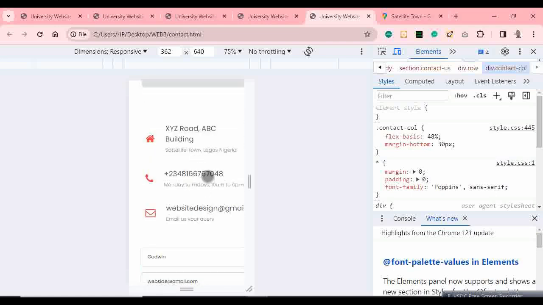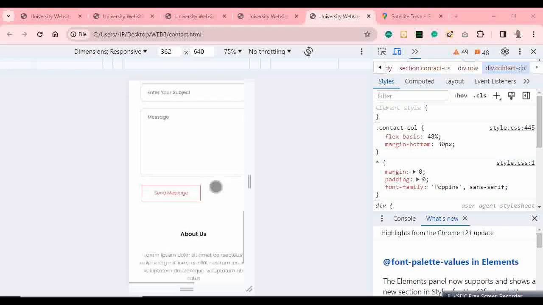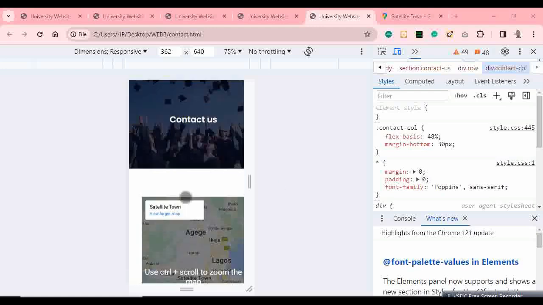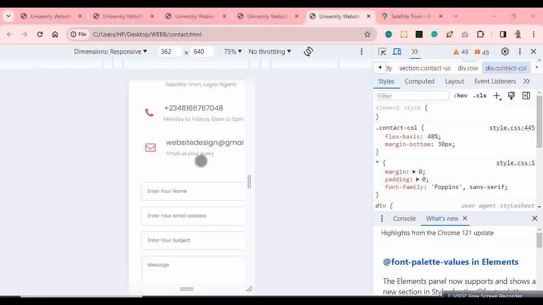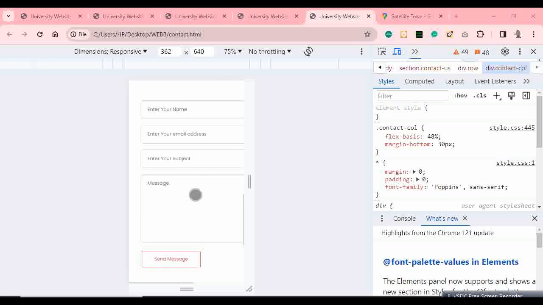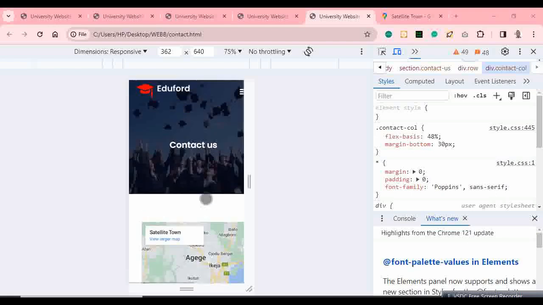So you can see there are some things that are not well here. So let's refresh the website. So this is how our website is looking on the smaller screen. Okay, it's looking good, but this part is not actually okay. So you can see this part here, and this is touching. So let's see. This website is not scrolling very well horizontally. It's scrolling horizontally, so we have to fix it.